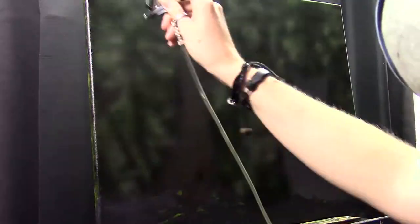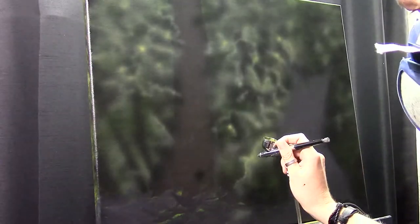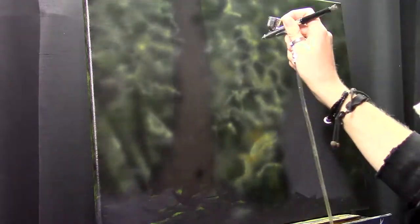I'm not copying the reference exactly — I'm just filling in the basic shapes. With the airbrush it's quite easy. I think the hardest part of an airbrush is getting used to holding it, how you use it, and the cleaning process. The cleaning process is very important because otherwise it will clog, and then it can be very hard to get the paint out right. If it's clogged, you get thicker spots of paint on your canvas, so keep your airbrush clean. If you do a good job cleaning it, it works perfectly.